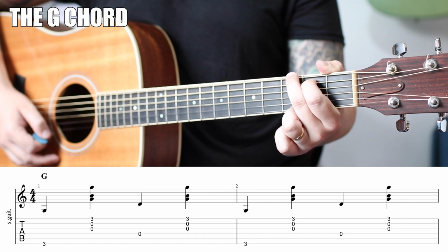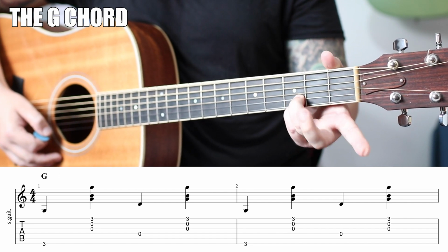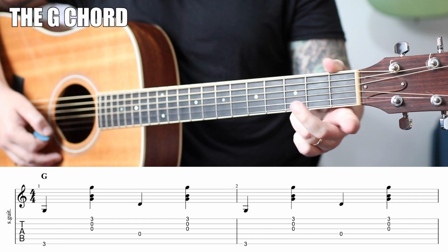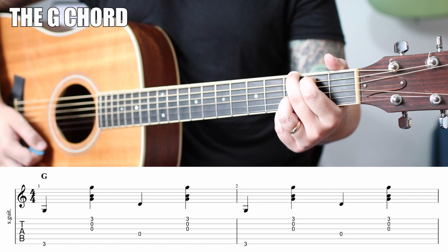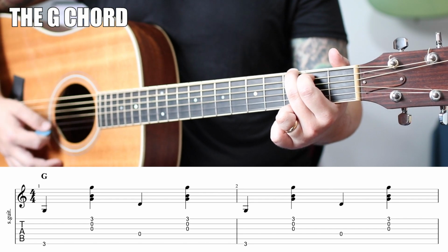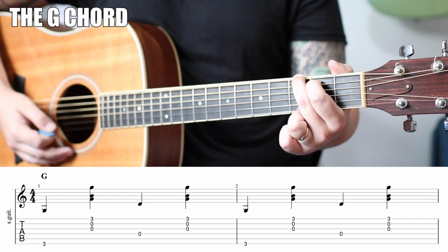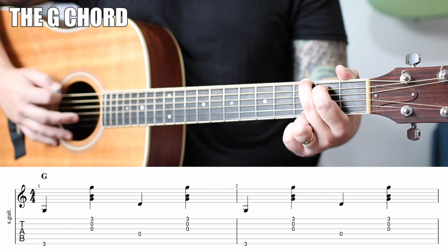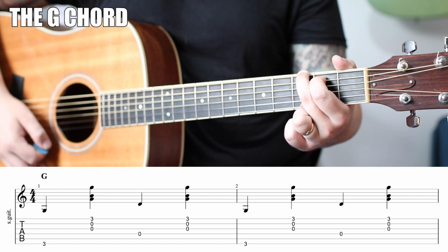Okay, so the place to start, we're going to start with the G chord, and you can do 2 fingers down here or just 1 finger down here. If you get that D in there, it's essentially identical, so it's really just a matter of preference and what's comfortable. And what you're going to do is use your pick to play the bass string first, and then you're going to strum down.